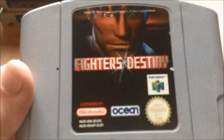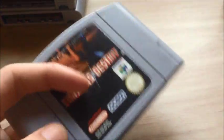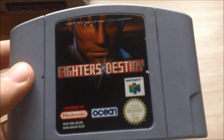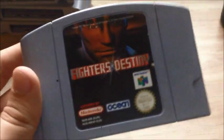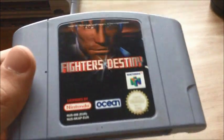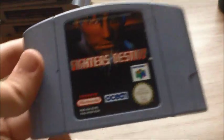Next up, Fighters Destiny. I had a lot of fun playing this game, though I haven't touched it in a while. The last time I played it, I was trying to unlock characters. There's one unlockable character when you complete the game in arcade mode for the first time, but I don't know how to unlock the rest. As a 2.5D fighting game, it's a lot of fun. This game also has a sequel, but it never saw release in Europe — only in North America. Fighters Destiny is a really fun fighting game and I'd recommend getting it.